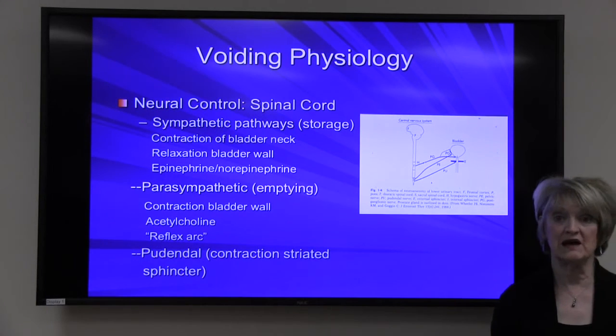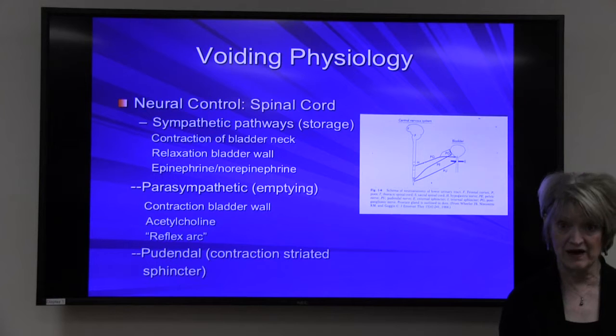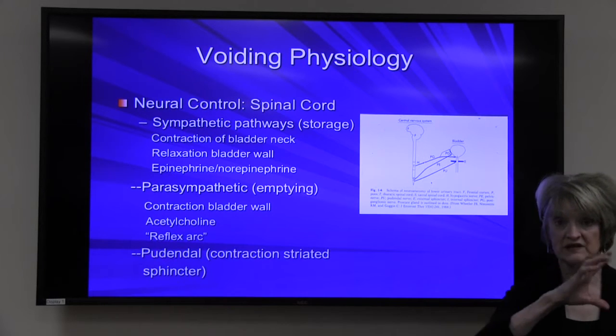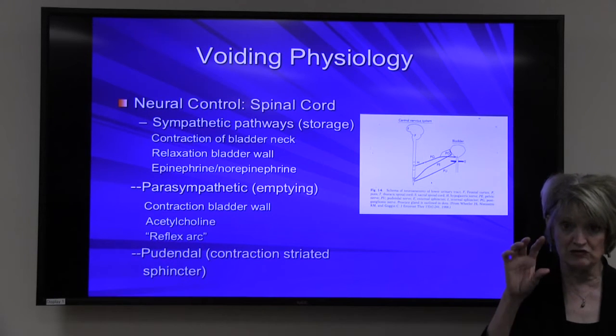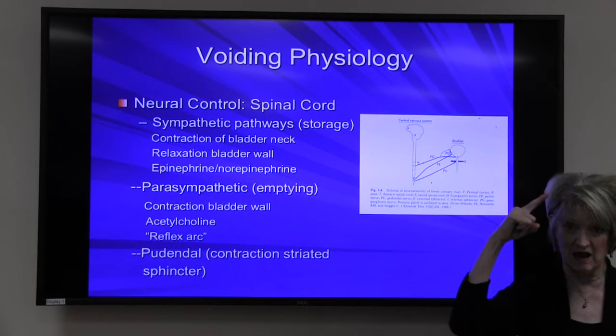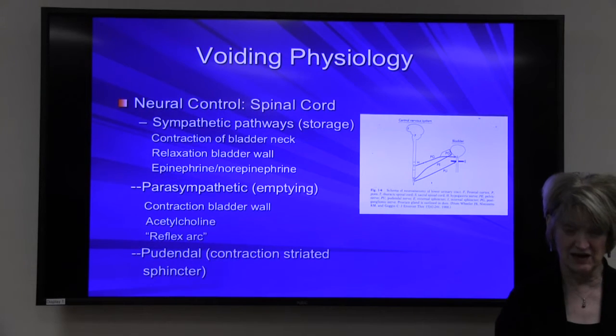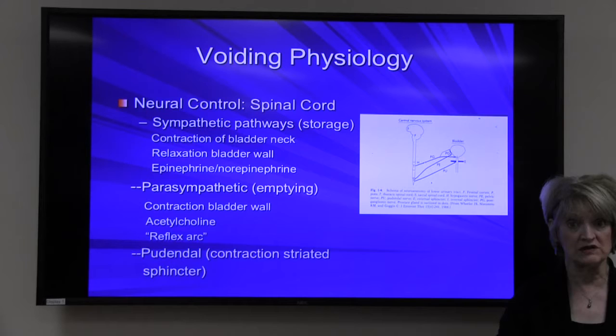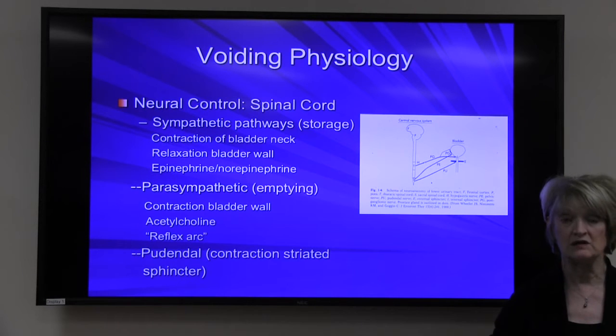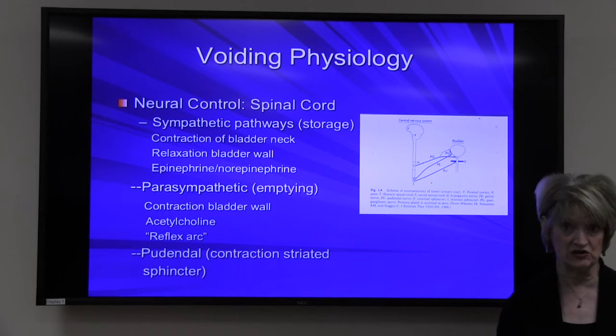Okay, so now let's come down to the spinal cord, because when you think about it, all of the decision-making centers, mid-level supervisors, frontline managers are at the level of the pons and up. But the bladder and the sphincter, the worker bees, are down in the pelvis. So the spinal cord is a critical pathway in that it takes messages back and forth. It takes messages from the bladder and sphincter to the brain, and from the brain to the bladder and the sphincter.